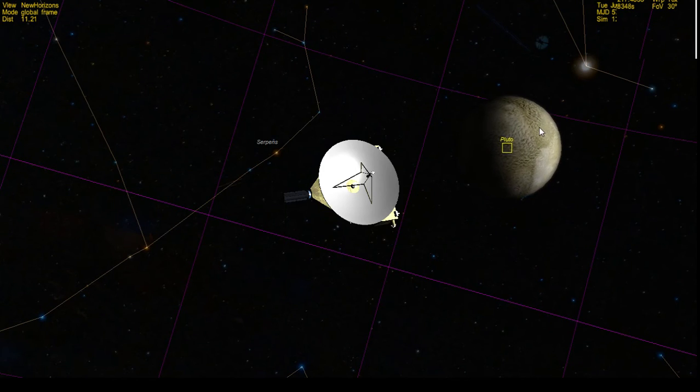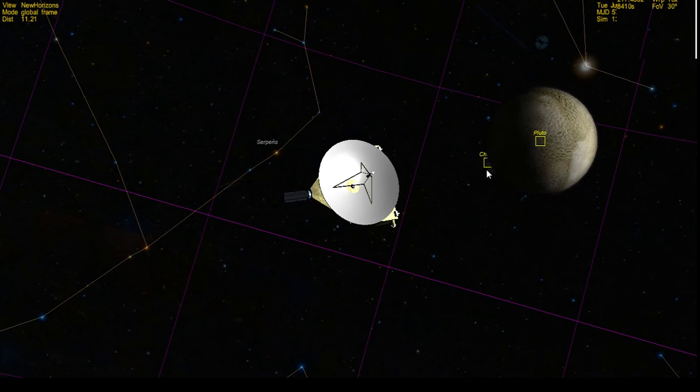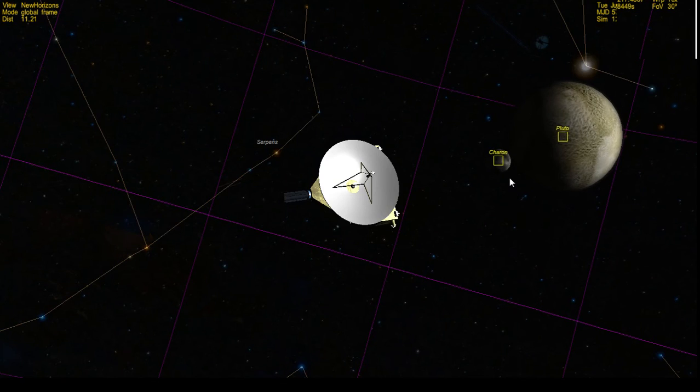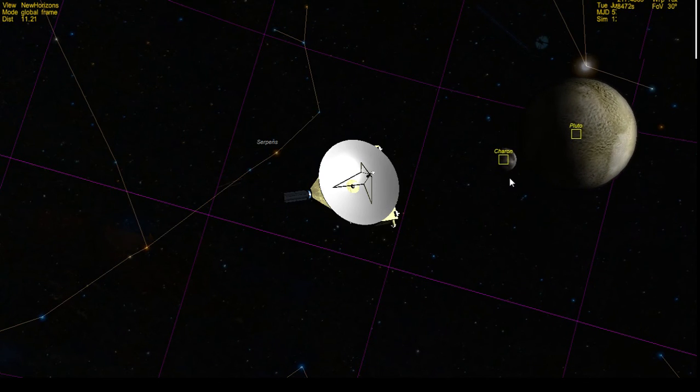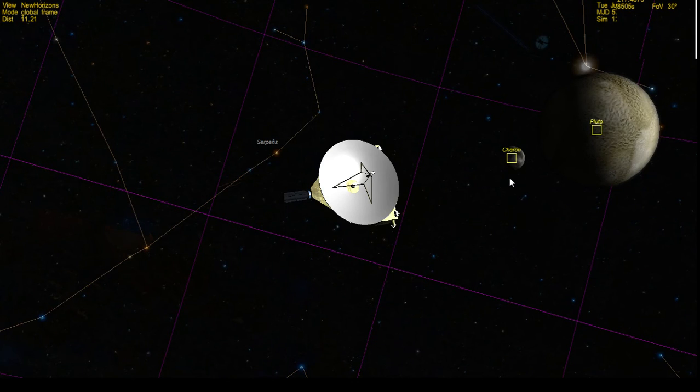So you can tell that it's kind of curving around Pluto, right? It isn't going in a straight line as much. And Charon rises. It's nighttime on... Oh, look, Charon is so much bigger now. Isn't that cool? And I'm going to stop the clock, well, real time, because we are 8 minutes away in the simulation from Pluto's closest approach.